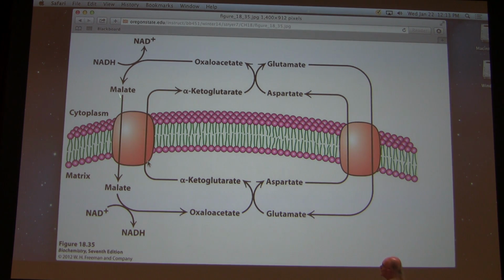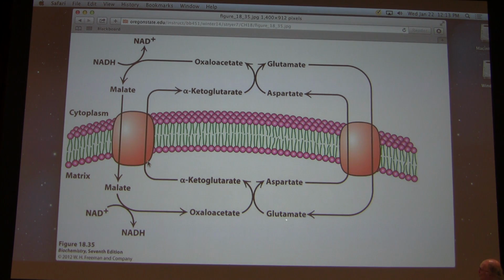All right? This is a system that uses malate and aspartic acid to transport electrons. That keeps it simple for you, right? You don't want it simple? No, I just want you already went through this, and I want to get it. Okay. Malate's coming in, makes oxaloacetate. Oxaloacetate gets converted to aspartic acid. That's simply putting an amine group on there. Aspartic acid gets transported out as glutamate gets transported in.